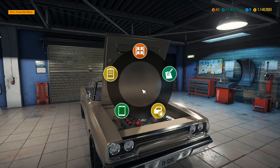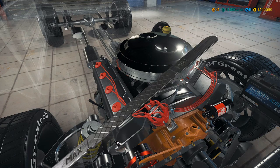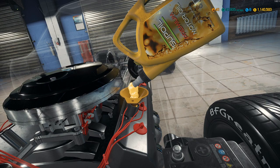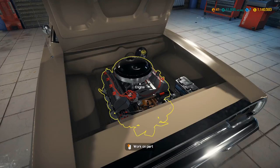So, now we just... oh, you know what? I don't think I put oil in this thing. Did I put oil in this thing? I should probably check it. I don't think I did. Nope. We better put some oil in it really quick. Fill her up, man. Fresh lube. Alright, that should be enough. Okay, this baby should be ready to start.